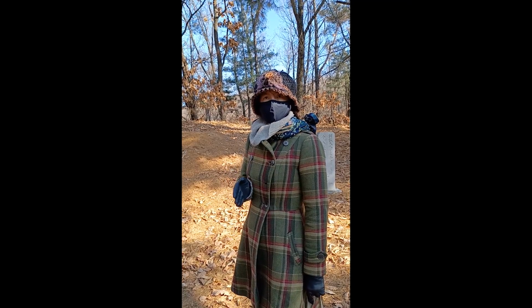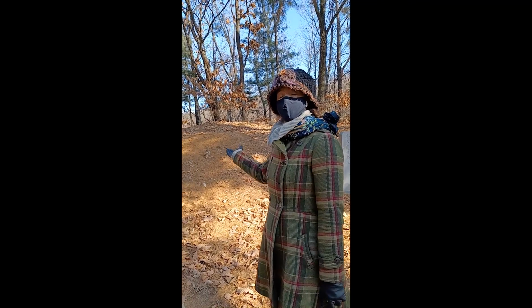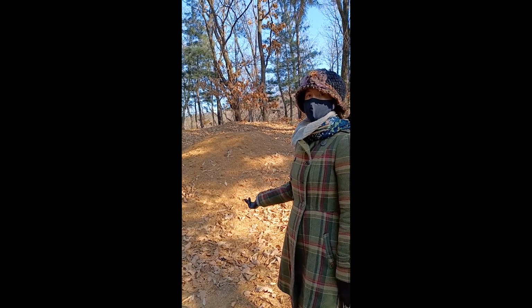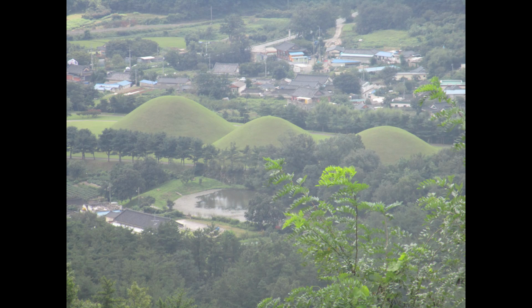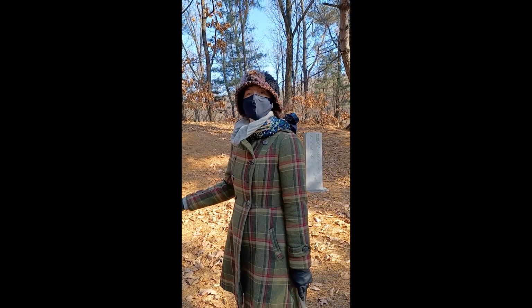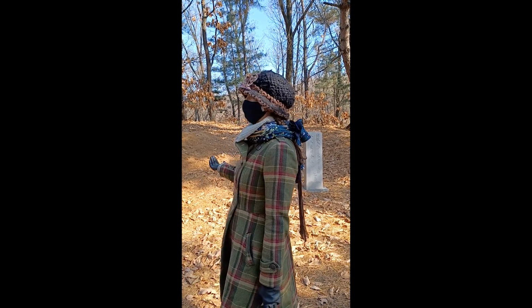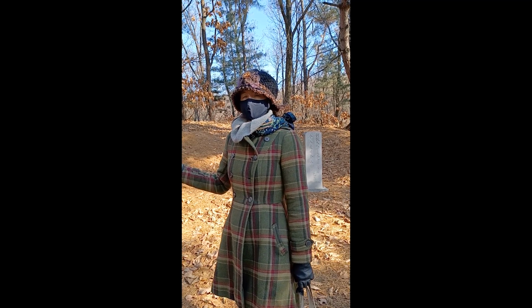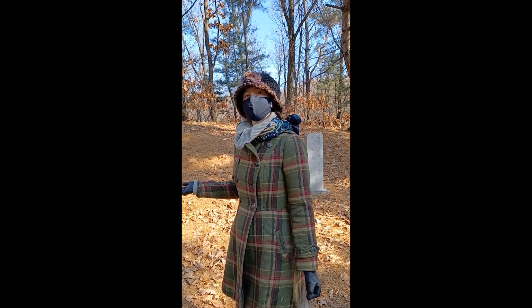When you're hiking through Korean hills or mountains, no doubt you're going to encounter these little hillocks, which are graves, in fact, traditional graves. Hill burial is a tradition that dates back thousands of years in Korea, and you can see some pretty massive examples in other places like Gyeongju. But trails just go by these. Just be respectful, admire the beauty. This one doesn't have grass on it yet, so maybe it's kind of new. But don't worry about walking past them, because literally there's just not enough hill space in Korea for everyone to have a private cemetery.